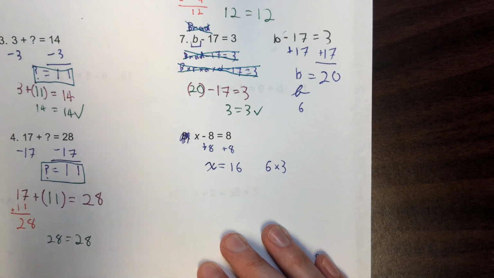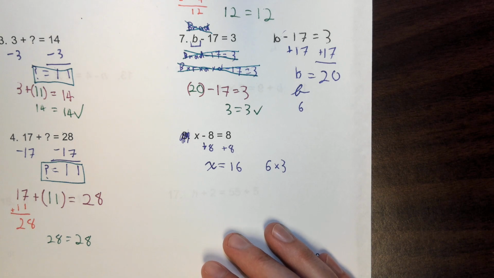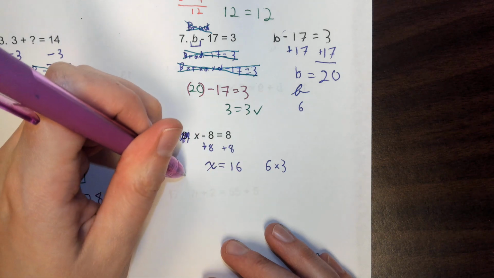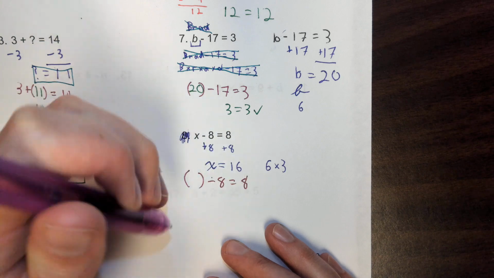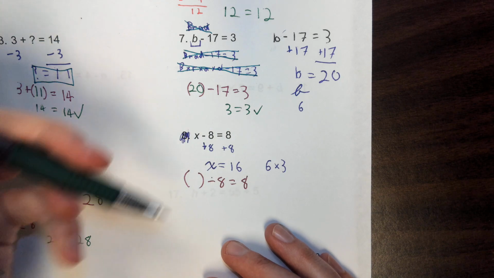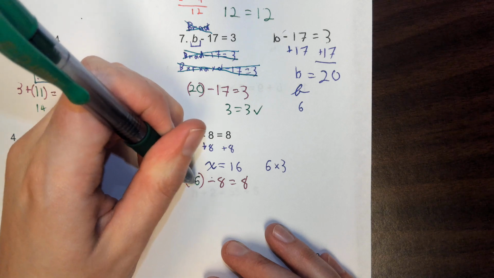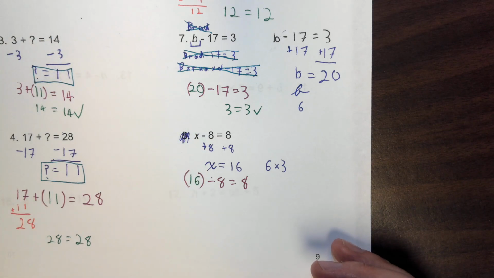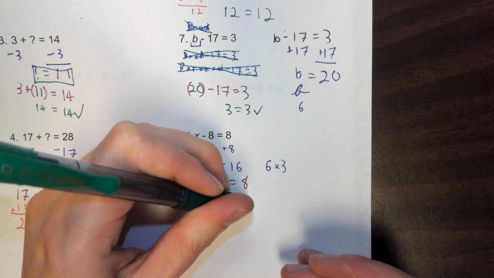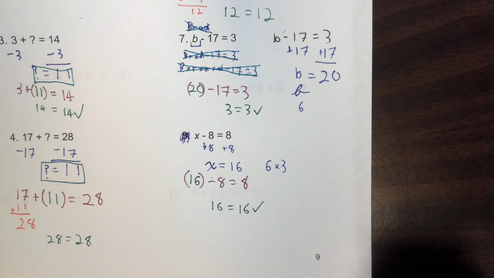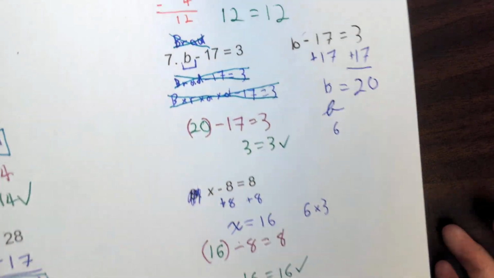All right. So x equals 16. Our mystery number, who we have given the alias, the fake name of x, we think that he is 16. So let's plug him in and see if we're right. Some number minus 8 equals 8. We plug that x in, and that's going to be 16. Is 16 minus 8 equal to 8? I believe it is. So I agree with that. So we're doing something right, third grade. Okay, let's keep going.